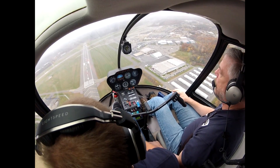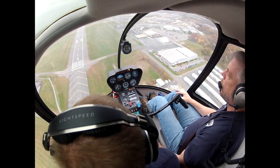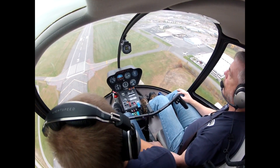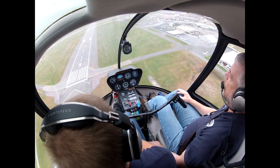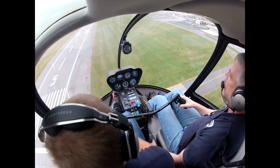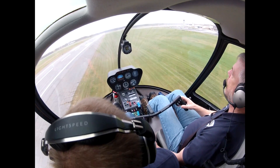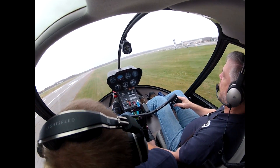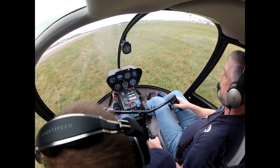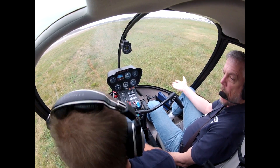This is the final one now - we're going to the grass. We usually go to the pavement. We always go to the pavement with students, and the reason is because the pavement is actually more forgiving. If you touch down yawed or on heels or toes, the pavement will mask the error. But if you do that on grass, you're going to tip over. So we're doing it here for practice because he might actually have to do a real engine failure and end up off airport. But it's not something we would typically do with students. Nice flare - he's got the speed real low, the skids are perfectly straight ahead. Watch how fast it stopped, because the grass really grabs the skids when you touch down.